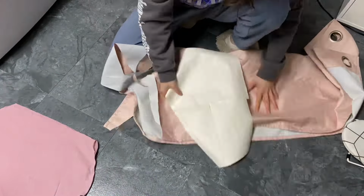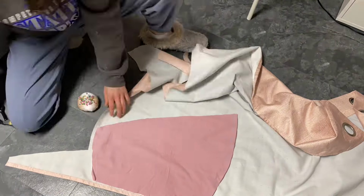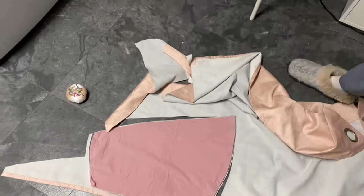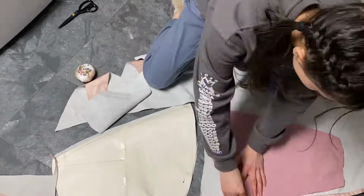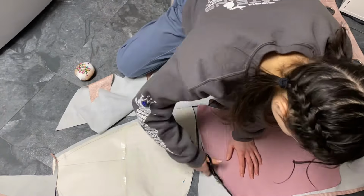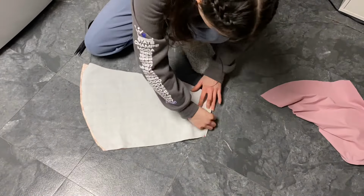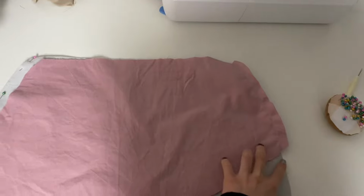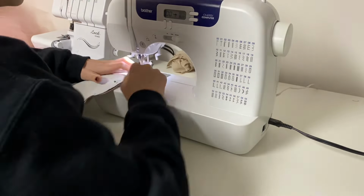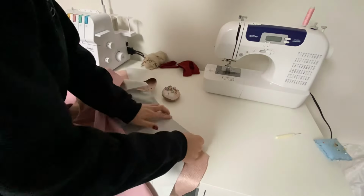And I made a few adjustments, so this time I used my lining with the adjustments to cut out my main fabric just so I didn't have to remake all the adjustments on the paper. And then with the main fabric, I did the exact same thing of sewing up one of the side seams and leaving the other one open because again, there's gonna be a zipper there. And just to reiterate here, you also want to make sure that you sew the main fabric mirrored to the lining, because otherwise, since these are asymmetrical, they won't go in properly. And yeah, you can see here that I sewed up the short edge because the long edge is going to be where the zipper is.